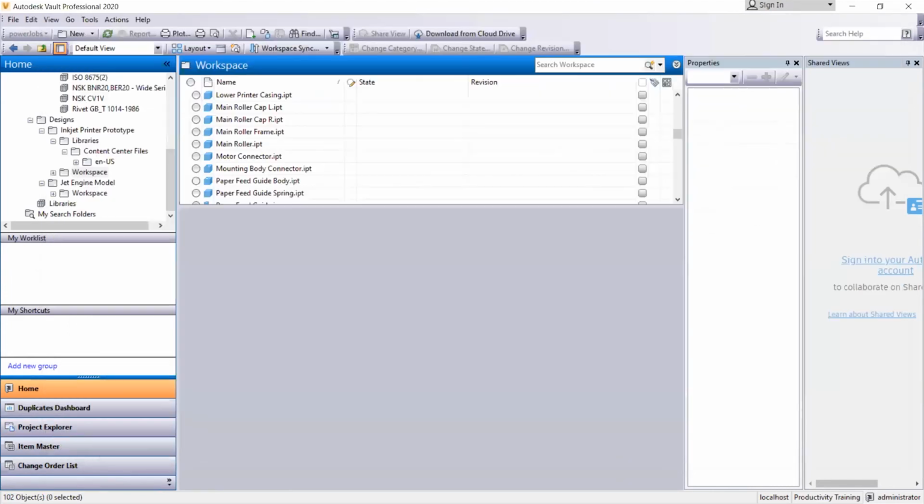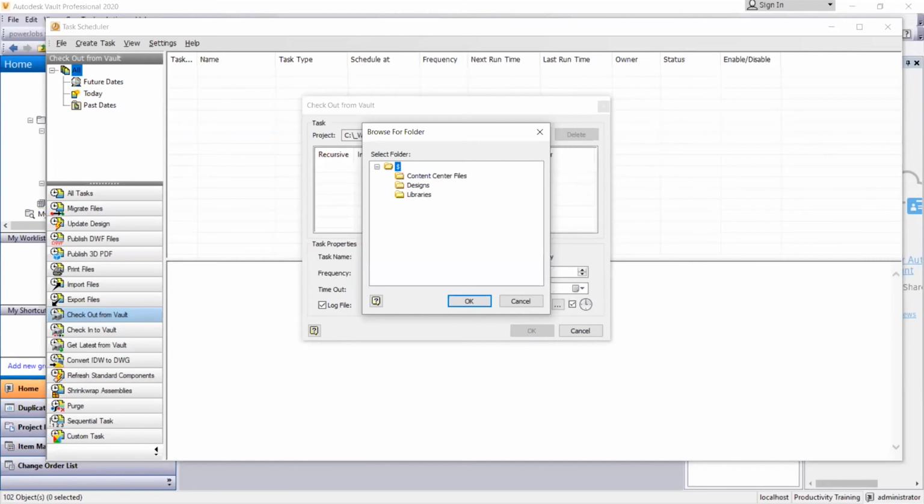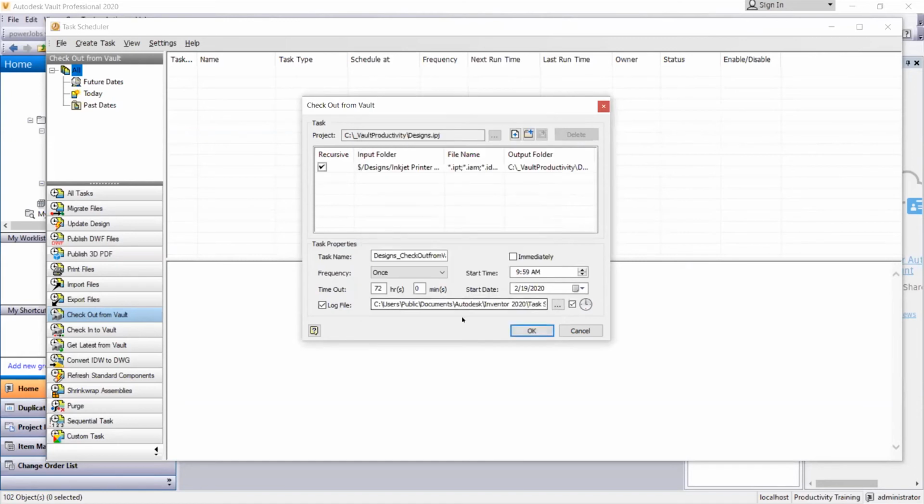If we take a look at my Vault folder, you'll see that inside of designs, we do have these other folders, even though they're not showing up. I actually, again, found this out with a customer yesterday. But in order to get those to show up, you just have to minimize the top level and then expand it again. So again, probably not intended for that to work like that, but then you get the rest of the folders here. So let's say if I wanted to migrate my inkjet printer prototype, I would hit OK.